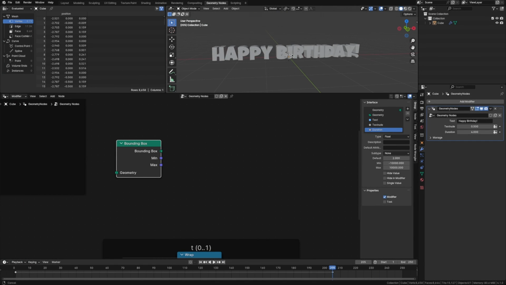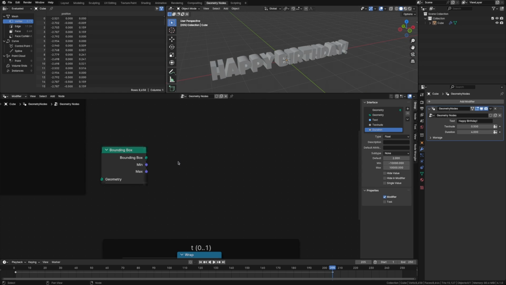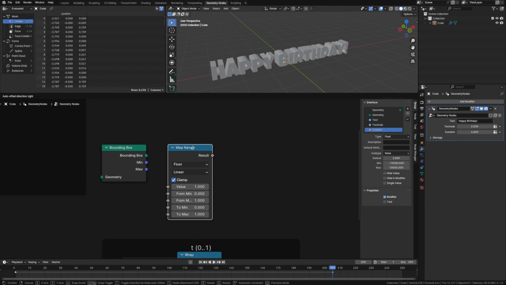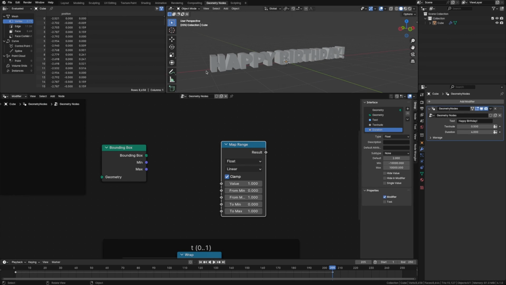We don't need to be concerned about the actual values. We just want to remap them to be 0 and 1. And there's a map range node, which will take an input. You can specify the from minimum and from maximum, and then remap it. Full disclosure, I'm not totally 100% sure on this node. There are some really great videos on YouTube that explain and visualize it, which I haven't taken the time to watch yet to really level up my understanding. But for now, don't worry too much about it. We just want to remap the minimum x and the maximum x to 0 and 1.